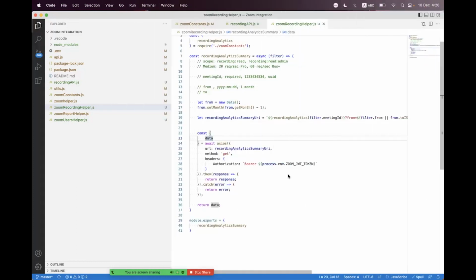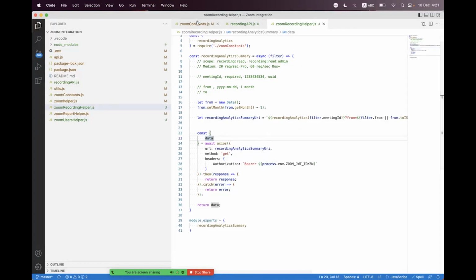In the last session, we learned how you can get the recording analytics summary using the Zoom Cloud Recording REST API. We are continuing with the recordings REST API, and in today's session, we will learn how you can get the recording analytics details. In the details, you will get the date and time regarding the watching and downloading of the recording, and also you will get the username and user email.